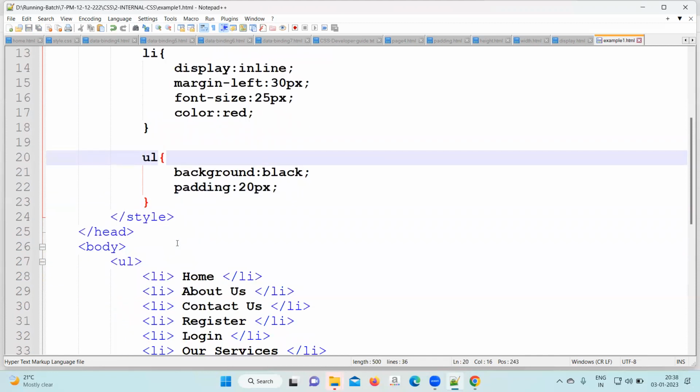See how it is. You will find it looks like a navigation. This is for the UL tag. So in the current page, wherever the UL comes, everywhere it will get applied.